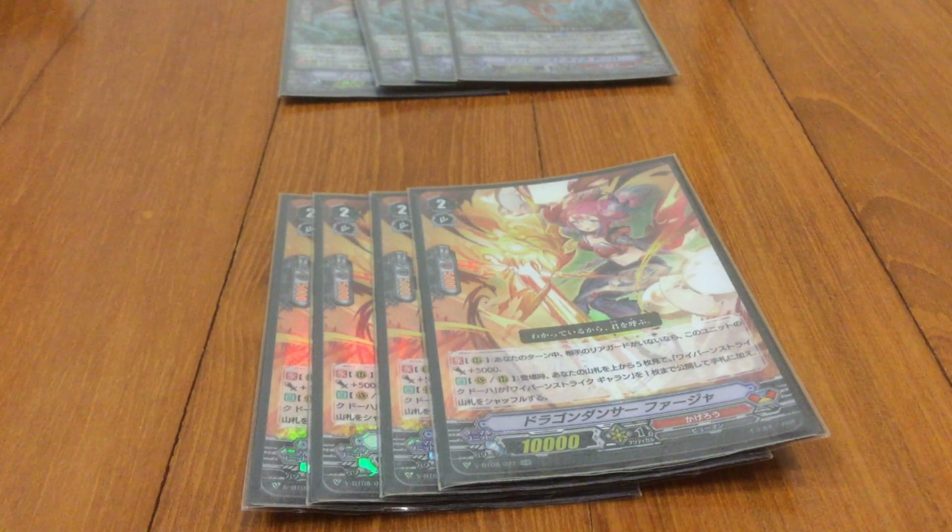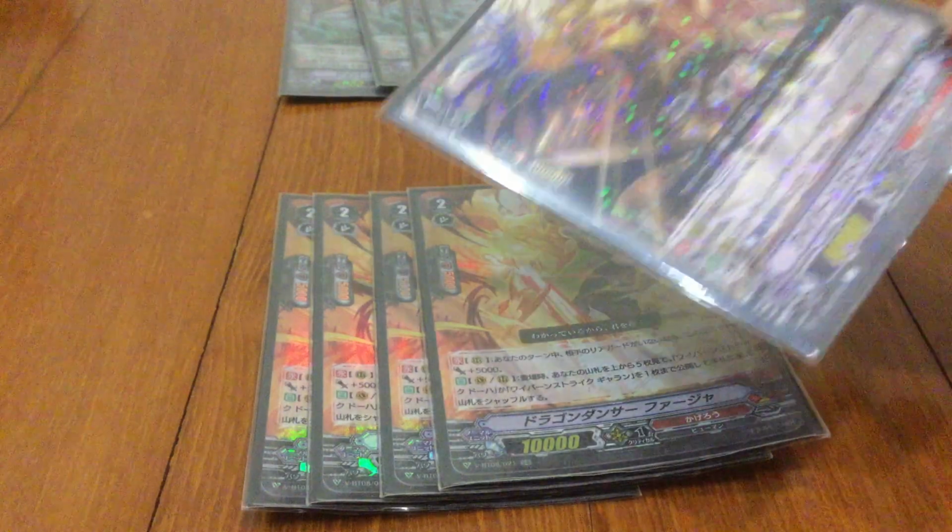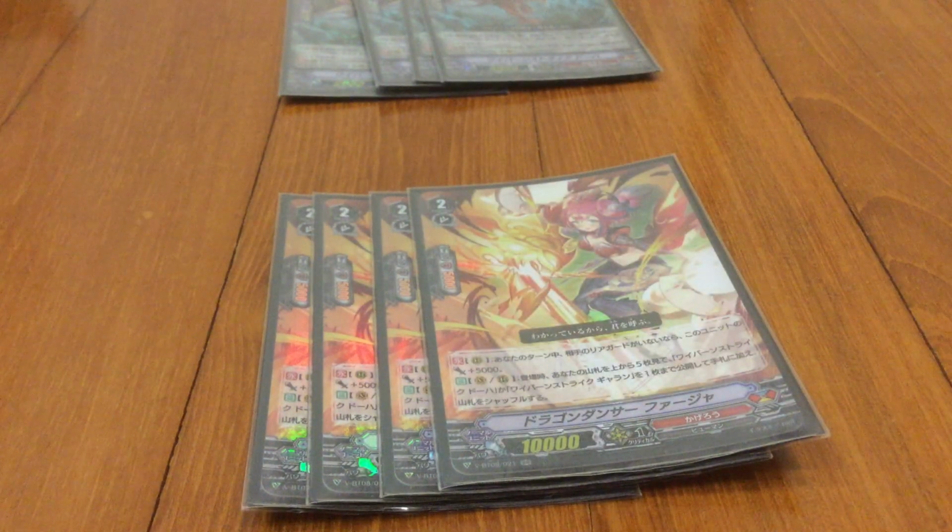On place on Vanguard or Rearguard, open the top 5 cards of your deck, look for Doha or Garan, so the grade 2 or the grade 1, alright, and add it to your hand. It's a free plus, instantly. You find it, you get it. Yeah, sure, you only can get 1 of either, so you can't open both and be like, aha, I get 2. But the fact that you even get a +1 for absolutely free is insane.